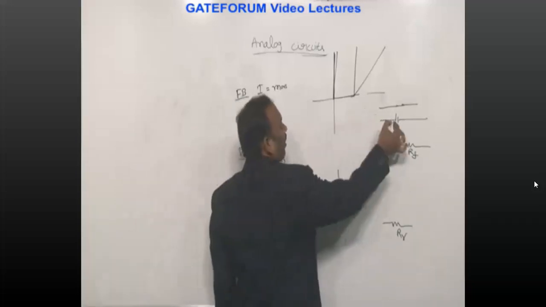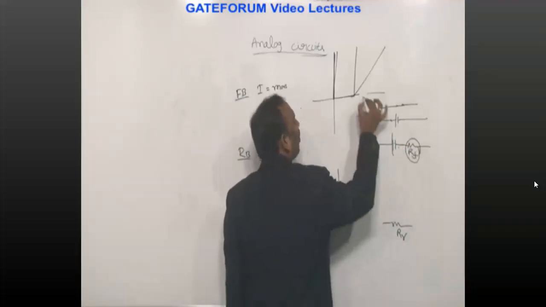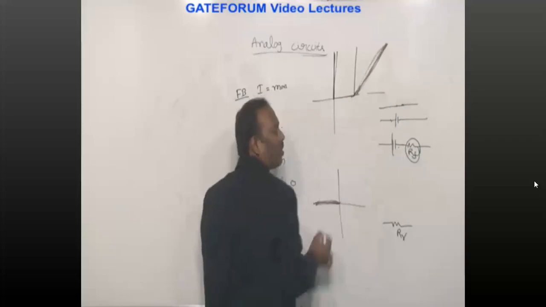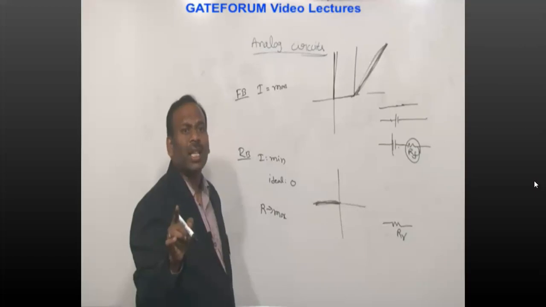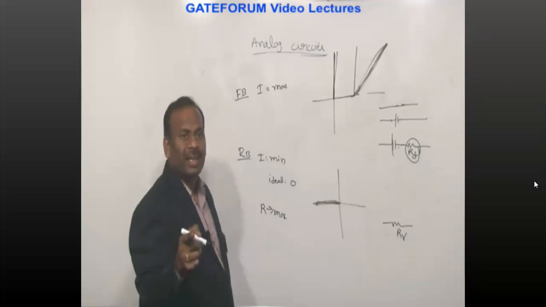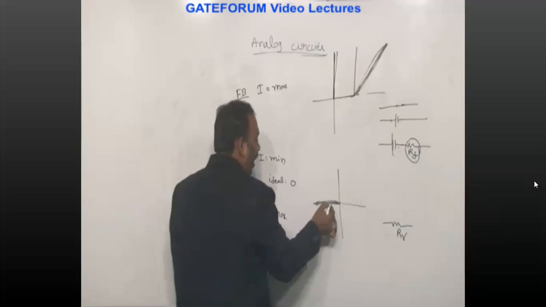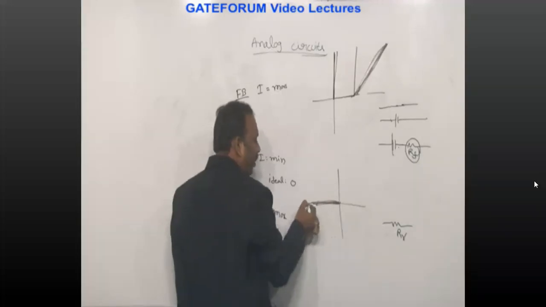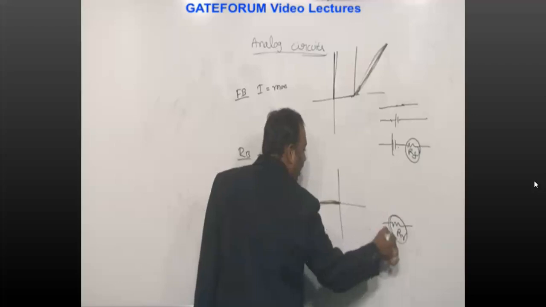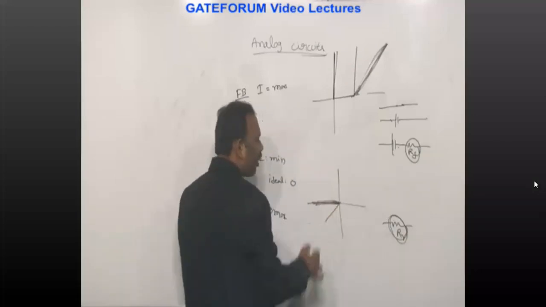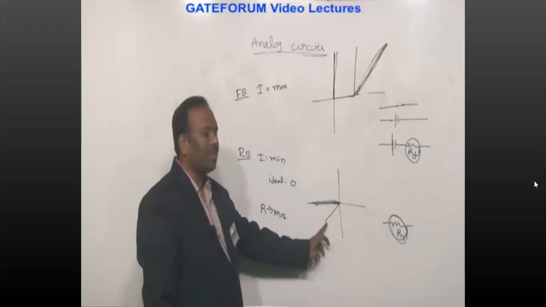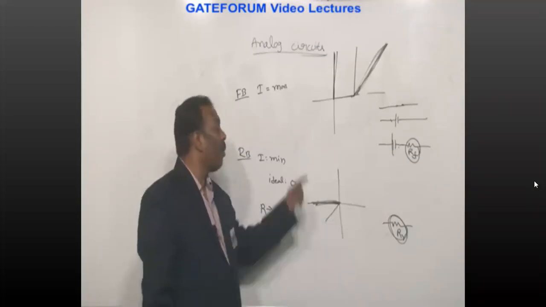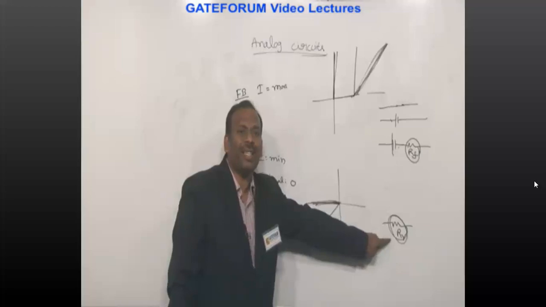Now see, what is the difference between this one and this one? Only the resistor. Because of the resistor, Ohm's law is followed: V equals I into R. Voltage is proportional to current and the proportionality factor is the resistance R. In the same way, if you take the ideal case, it becomes zero, or if you represent it as a resistor in reverse bias, then it is going to be like this, a very small value. Current is very small, provided you represent it in reverse bias like this.